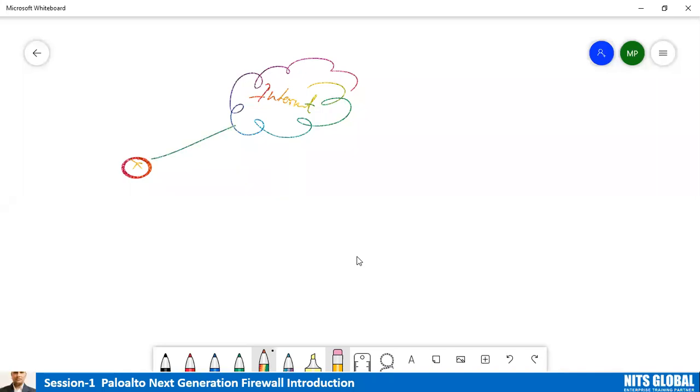Now this is your office network, and you bought a firewall, let's say 4000 series. And below you have a switching network, and you have a large organization's number of users. So you got a product and deployed it in your office. What is that? Strata.